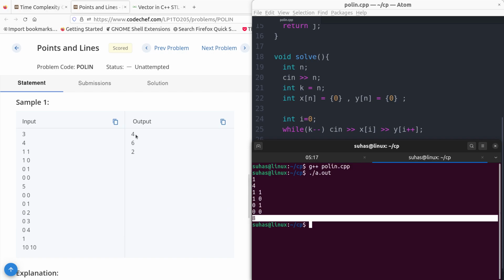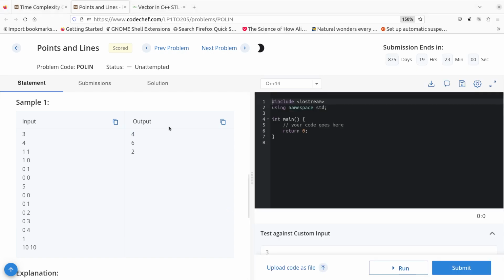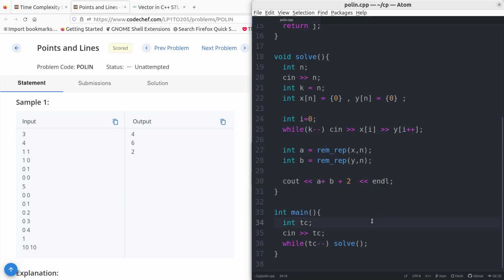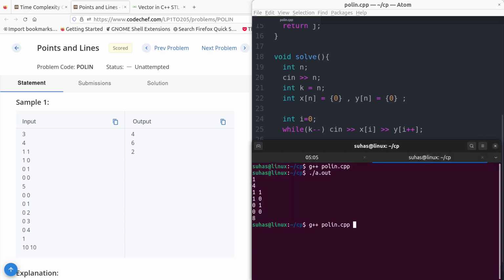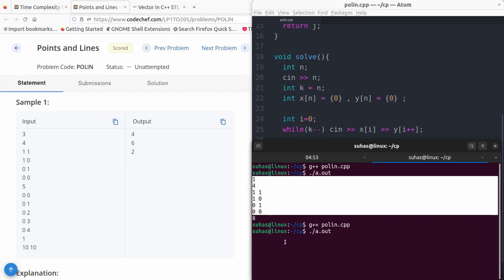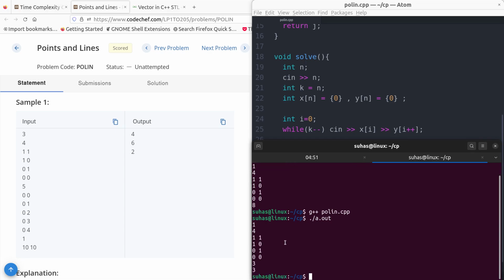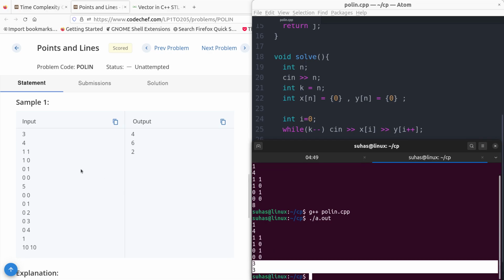but I need to get 4. Okay, let's just print the A value, and let's just print the B value. I guess after this question we'll end our session. This is 3 and this is 3.